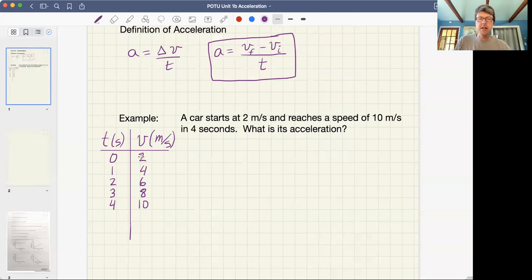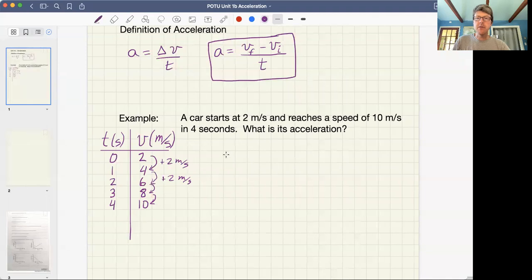So each second, it looks like the speed is going up by 2. So we're adding 2 meters per second. And then the next second, we do the same thing. We're adding 2 meters per second. And then the same here, and the same here and here. I'm not going to write them all because it looks pretty messy, but the idea is each second we add 2 meters per second.